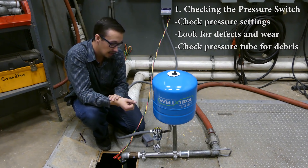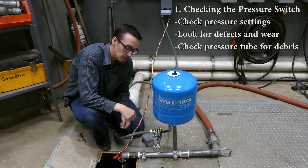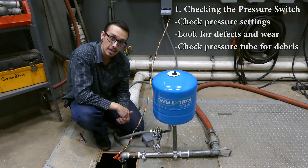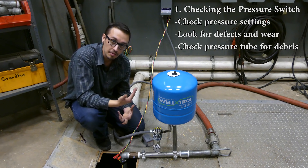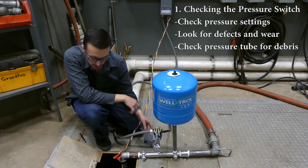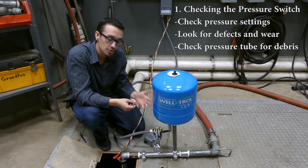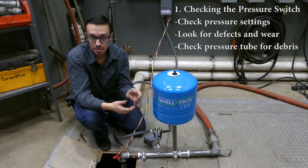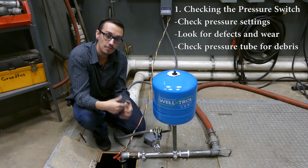Additionally, if you find that these points are really dirty or blackened, you can take a wire brush and try to scrub them clean. That may give it better contact so the pump is not starting and stopping frequently. Another thing to keep an eye out for is this tube here — it can potentially get sediment and debris plugged up in it, and then the pressure switch is not accurately reading the water pressure, causing it to act up, be sluggish, or potentially overreactive.